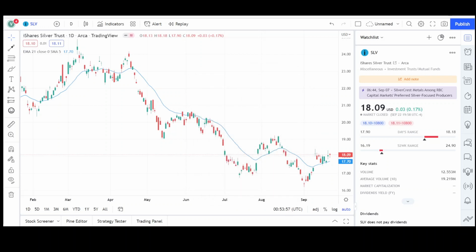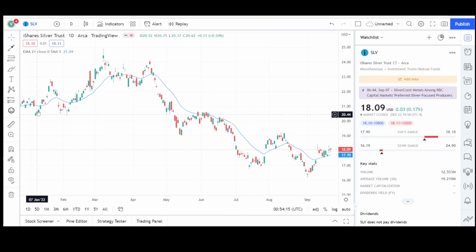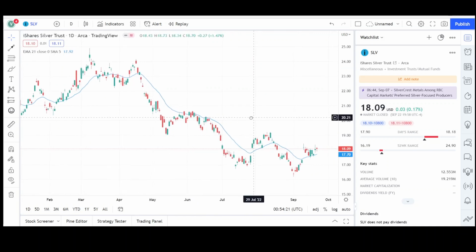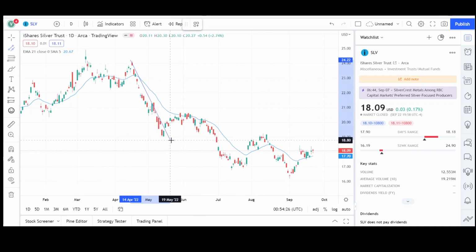I will first go over what I see in the daily chart and finish the video off with the weekly chart. Here we have the daily chart for SLV, and I can pretty much see the price action since the beginning of this year. So you can see there was a weak uptrend in play and then we started trending down. We had this strong impulse right here, lower.